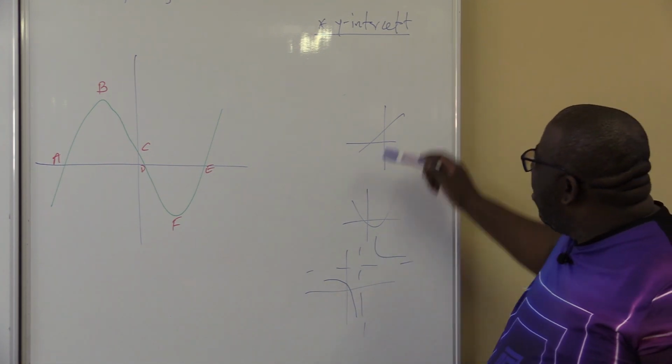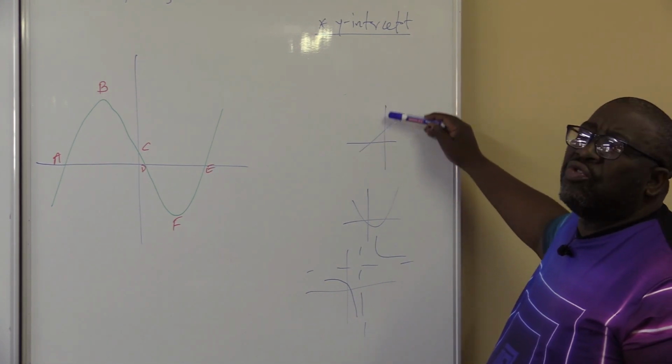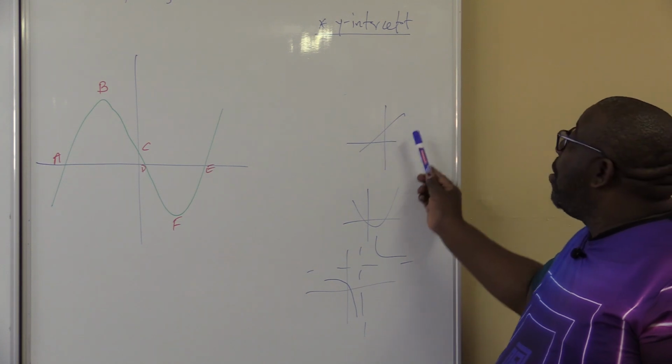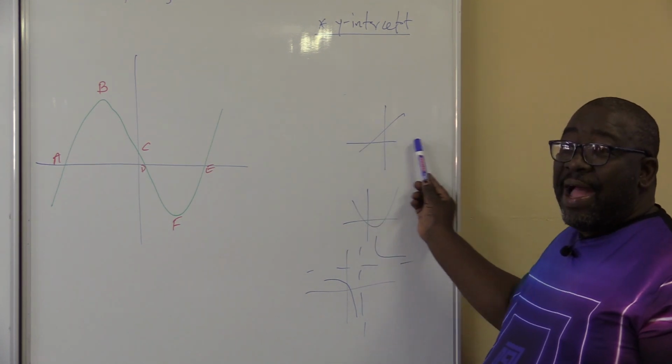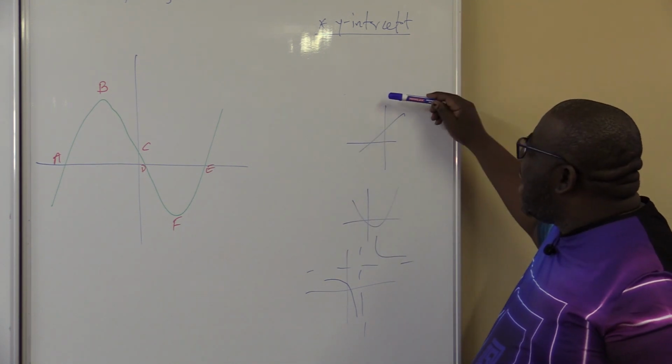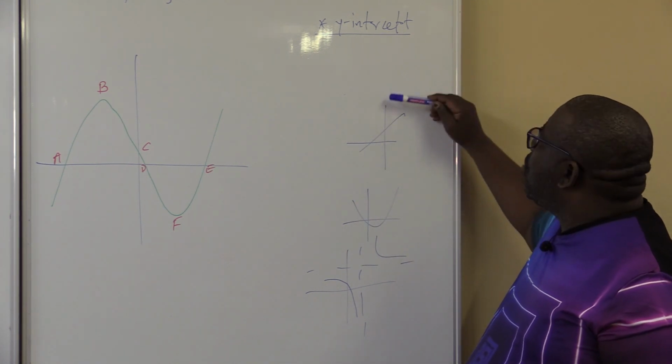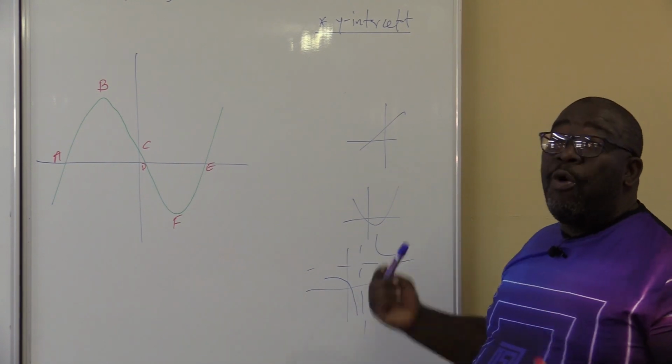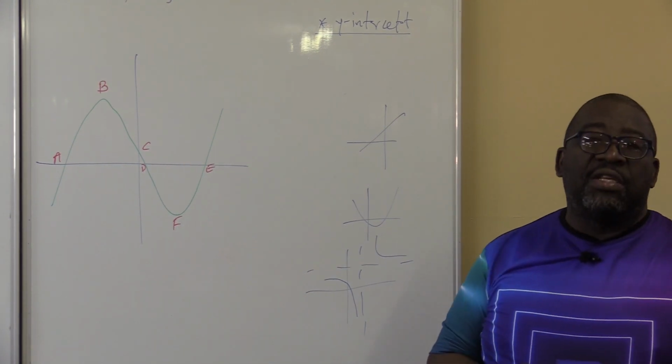Remember that along this line we write the values of y. Along this line we write the values of x. So in this line there is no value of y. In this line there is no value of x. So along this line the value of x, we know it is not there, therefore it is 0.